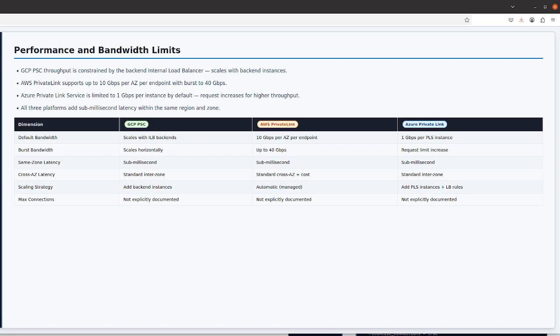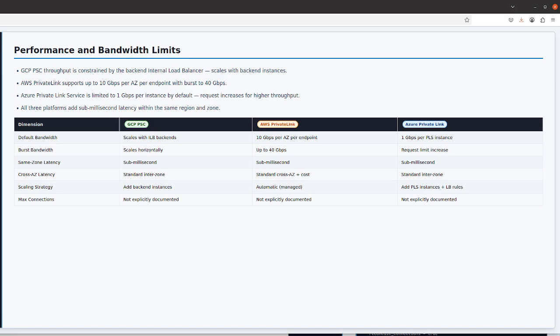For Google GCP Private Service Connect, the throughput is limited primarily by the backend internal load balancer's capacity. Google GCP internal TCP/UDP load balancers support up to 1 gigabit per second per backend instance by default, but can scale to much higher aggregate throughput by adding backend instances.